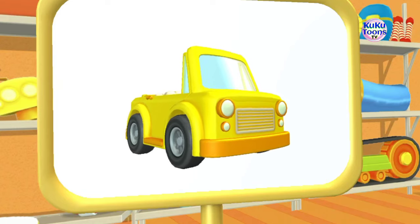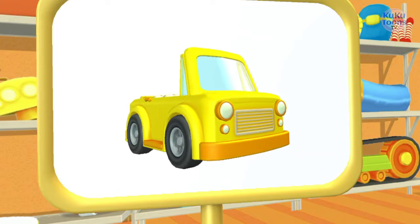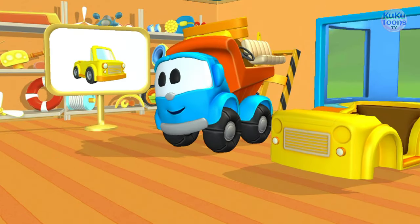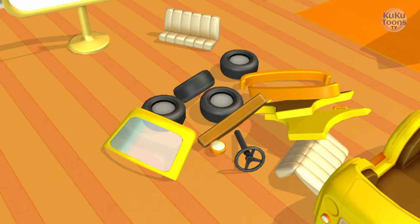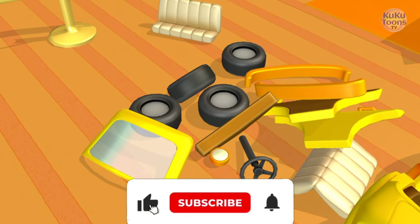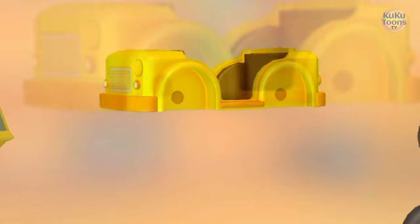Awesome. Convertible. This beautiful car doesn't have a roof. It's fun to drive in the summer. Let's put everything together.